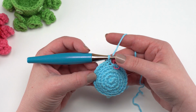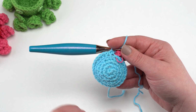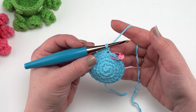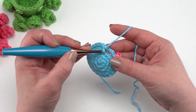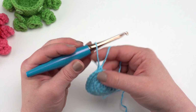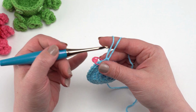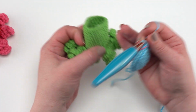Okay, so I have finished my round 5, and you can see there's that unused front loop that we're going to come back and work our tentacles into later. But rounds 6 through 7 are all very familiar. We're just going to work evenly, single crochets all the way around, this time under both loops. So we can just go ahead and go right into that first stitch there. Again, under both loops, we're done working in the back loop only. Move our stitch marker up, and then just continue to work even until we've got a total of 11 rounds made, which you can see what that looks like right here.